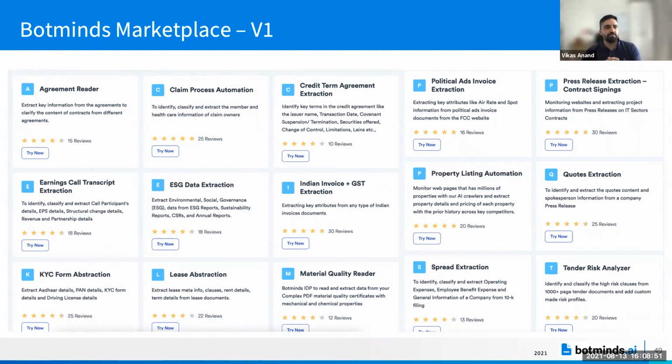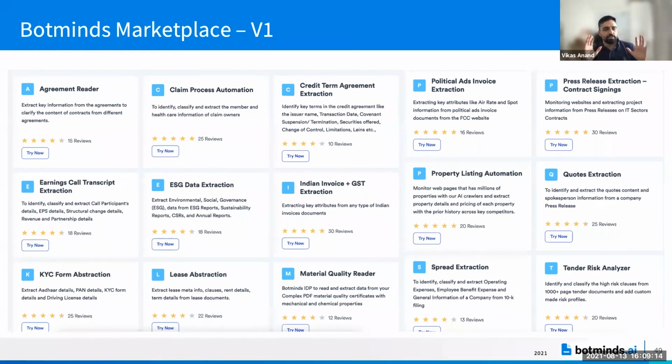So whatever demos you've seen, you can view on the marketplace at the moment. And what we're looking at is developing this to where you would be able to contribute and download ready, pre-built AI models that you can start using within the Botminds platform. That's where V2 of the platform essentially will be coming in.